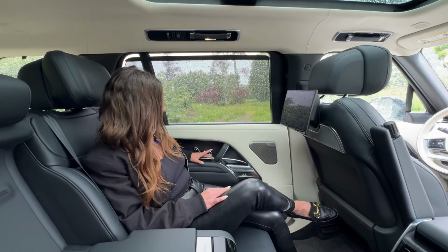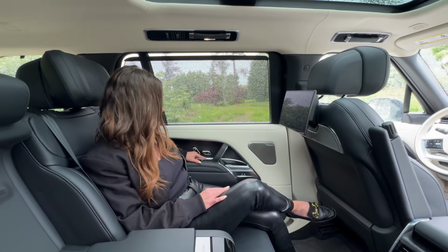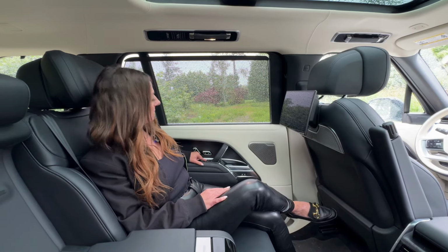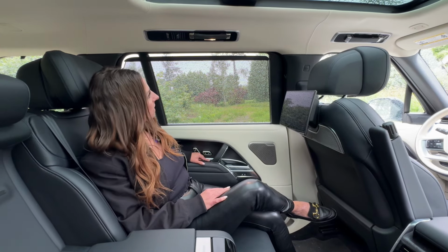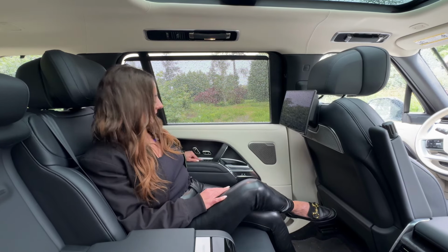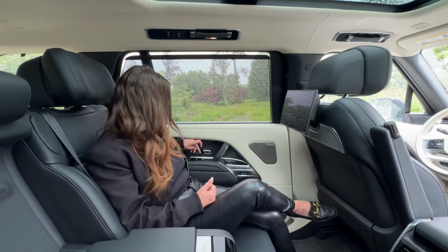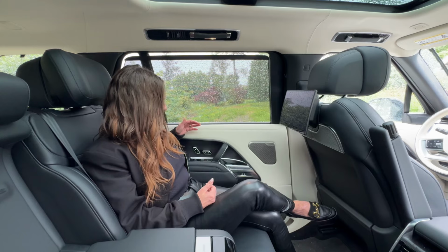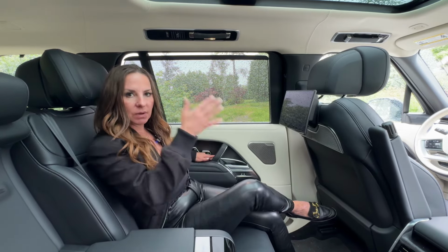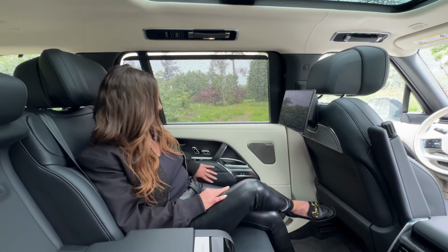I don't know what this button does, I'll be honest, because I tried yesterday to close the sunroof with this button. And so I've got two lights there. One is a laptop light and one is a book light, according to these graphics. I can close and open both this window and that window and control both shades with my buttons here. I can turn off the sound in the car, so if my driver has the radio on, I can turn it off from back here. It's really quite something. It's very, very luxurious.